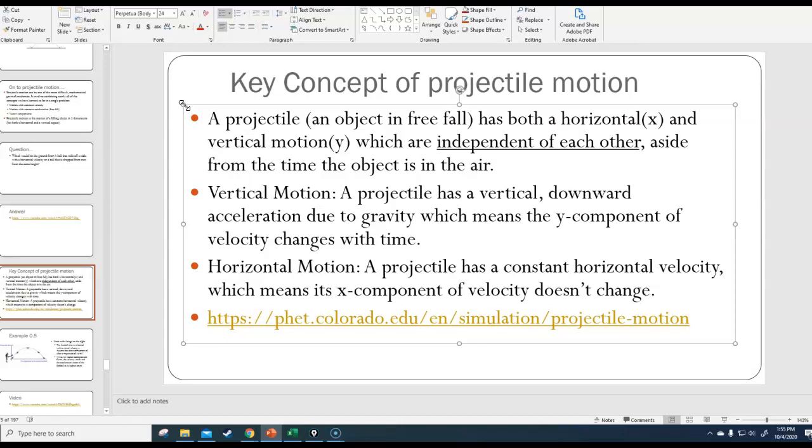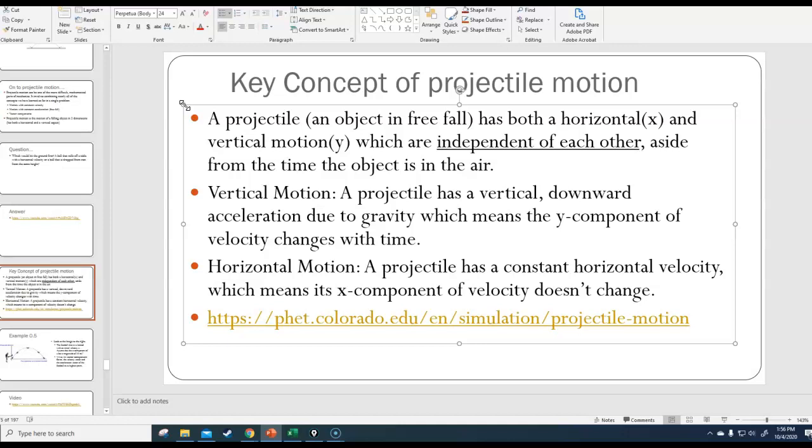And so that's why the ball that rolls off the table and the ball that's dropped, they hit the ground at the same time, because as far as time goes, the only thing that affects the time is the height. The horizontal motion lives in a completely different world than the vertical motion. Okay, so it's like two separate types of things, and one has nothing to do with the other.